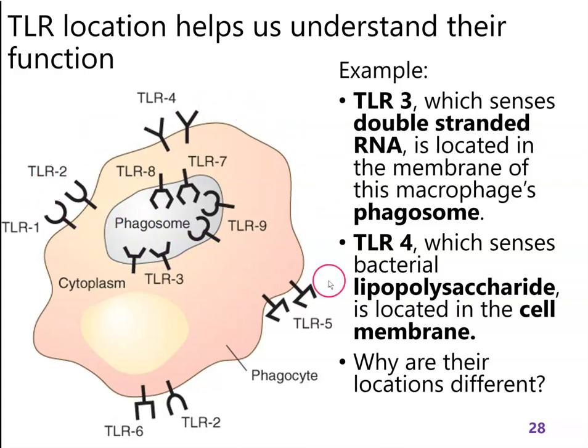Some of the toll-like receptors are going to be looking outward, generally at things you'd see on the outside of a fully intact pathogen, like lipopolysaccharide. That's the outermost layer of a gram-negative bacterium. And so yeah, that's going to be on the outside, and this cell could bump into lipopolysaccharide. But this cell will never bump into bacterial DNA because the DNA is inside bacterial cells. So the only time this cell can detect bacterial DNA is if it has eaten a bacterium and broken it open. And so in that case, the DNA would be inside the phagosome.